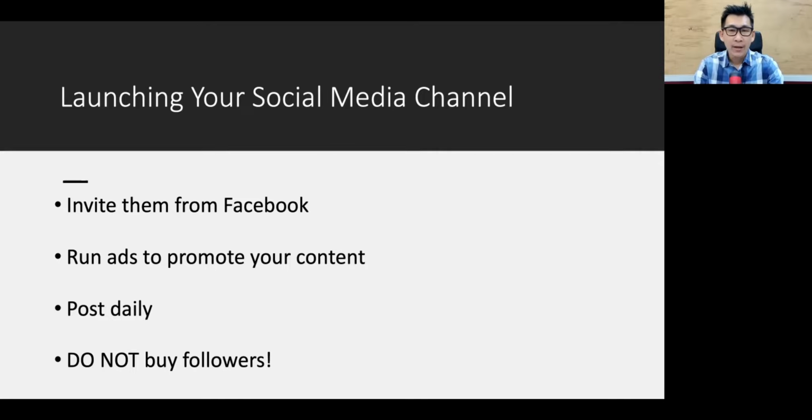One, your account may be shut down by the platform, and if you did get shut down by the platform, it's going to be very, very troublesome to get it back again. But if these are fake, they're not going to engage with you. If they're not going to engage with you, they will see that what's wrong with you. But the worst is that your followers will be able to know that you're not genuine.